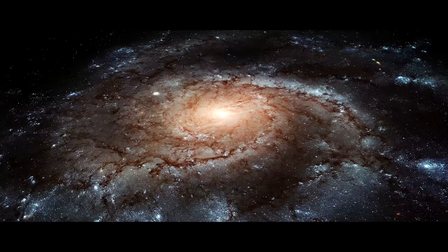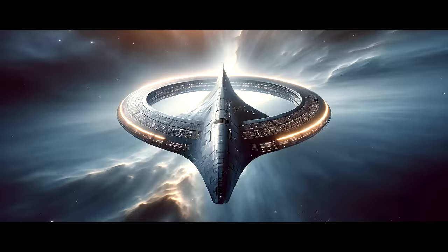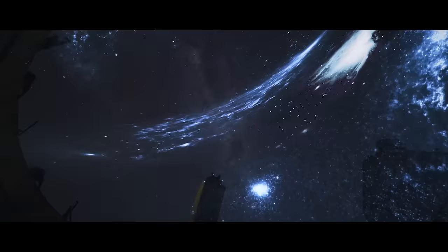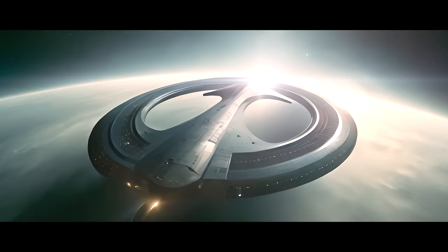And to reach the center of the galaxy, it takes 208 years at warp 5 and 26 years at warp 10. How is that possible? The warp engine was built for one purpose: to transport humans into interstellar space beyond the solar system. It is the interstellar engine. The solution to traveling faster than light is to stretch the fabric of space-time, and this is what a warp spaceship is designed to do.